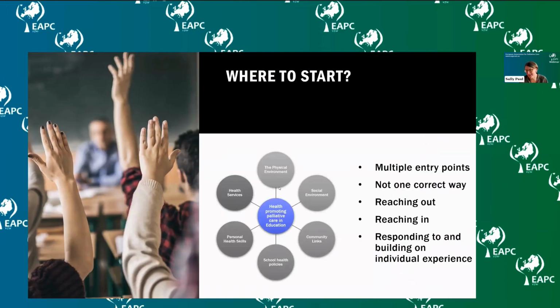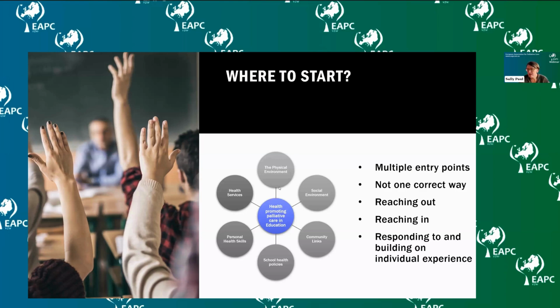So where to start? Because that's often the question we get. We know what it is in principle, we know what we should do, but how do we start these initiatives in school communities? Hopefully what you've seen from the examples there is that there are multiple entry points. And if we use the model of health promoting schools, we can also see that there are multiple entry points. So if you work in health services, maybe the entry point for you is connecting with your local schools and asking what they do and how you might enhance that or build on that.